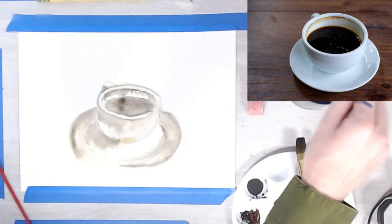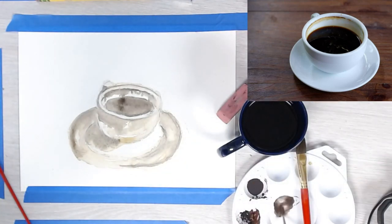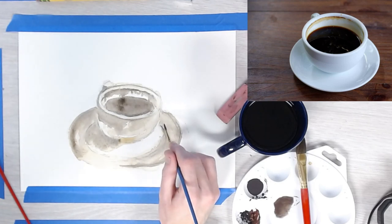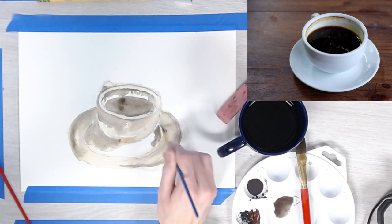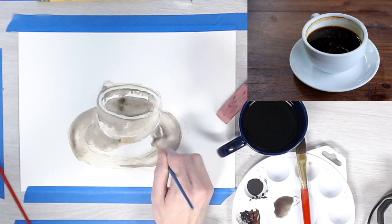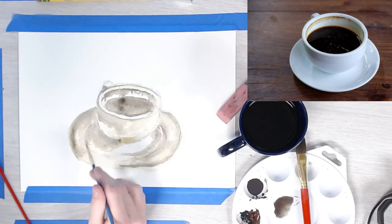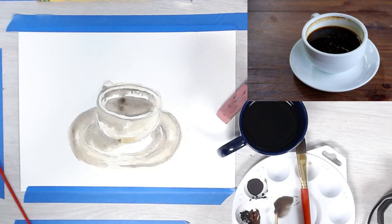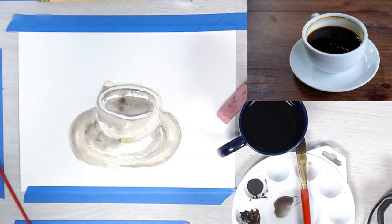Mixing right into my coffee cup. And you all can't see this, but it's off screen. I'll move it on screen a little bit. That is actually my coffee cup. So I'm just mixing these directly in there. And that's where I'm pulling my liquid from. Let's look at this reference picture. Boom, right here. Plop some more colors in there.